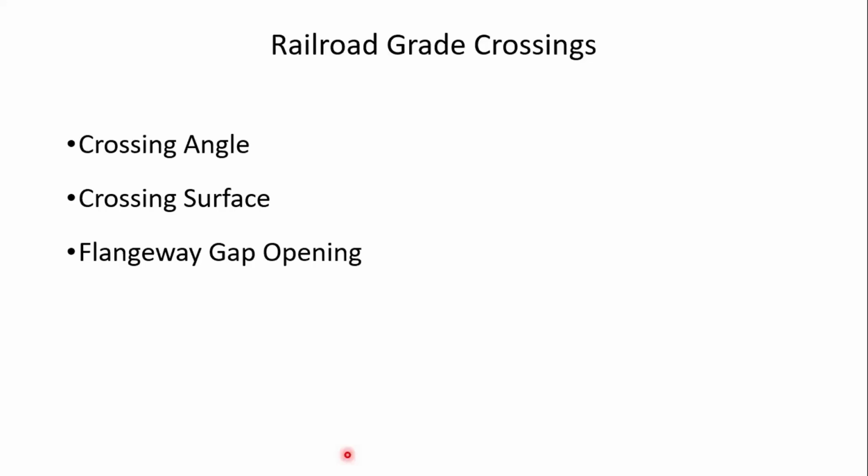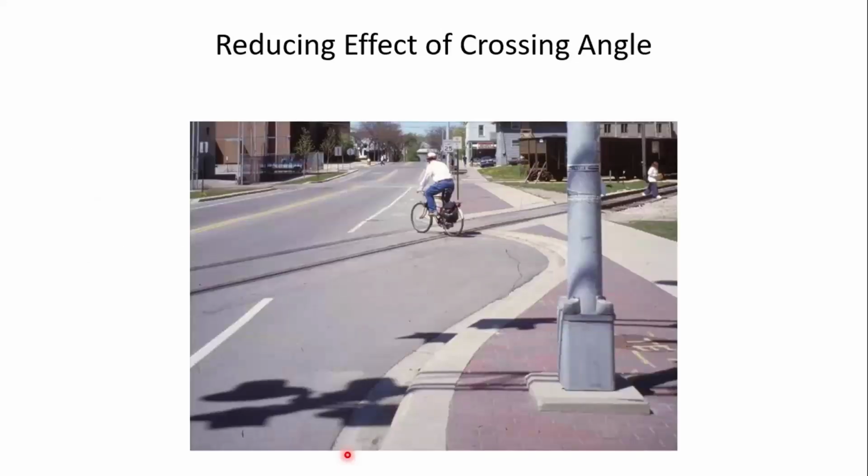Another place, of course, where steel is found in the roadway environment is at railroad highway grade crossings. And there are several issues in this regard. Number one is the crossing angle. How do bikes cross the tracks or the rails? What's the crossing surface condition, which of course at crossings sometimes can be rough or have other issues. And then a concern for not only bicyclists and motorcycles, but also for wheelchair users is the flangeway gap opening. So I'd like to look briefly at each of these.